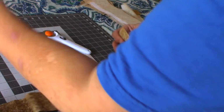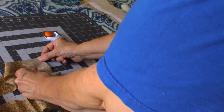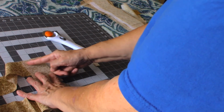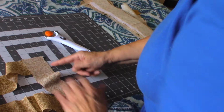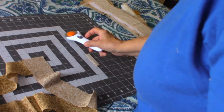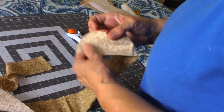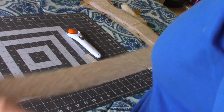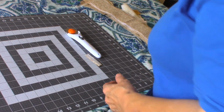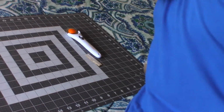What this does is when we sew these together, we're going to be taking right sides together and sewing just down at an angle like that. Because we're sewing at an angle, taking these selvages off will help me make sure that I have that lined up correctly. And that's all that will do, is make that a little easier. And I have done all 40 of my strips already.